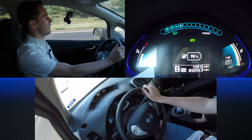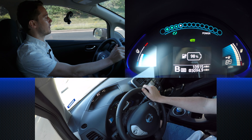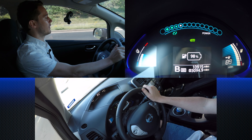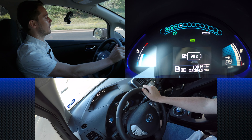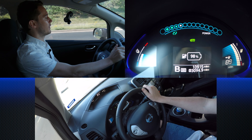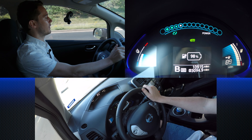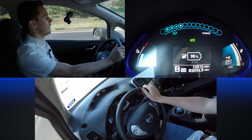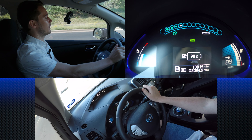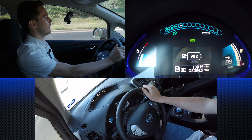I just came down a little decline and I kind of forgot that the regen isn't going to be that powerful when we're so close to 100%. I definitely coasted down that hill, which is normal for a gas car — you're used to pressing on the brakes quite often. One of the joys of driving an electric car is regenerative braking. It's actually a way to regenerate energy back into your battery using the kinetic energy produced by just coming to a stop, and you don't always have to press the brakes.